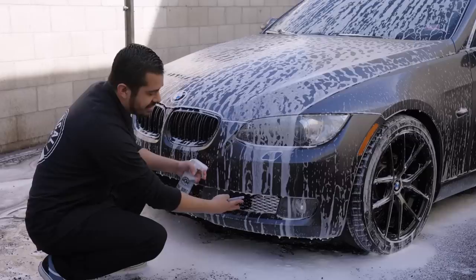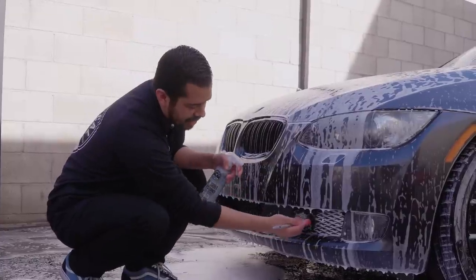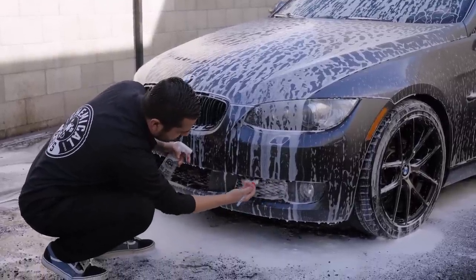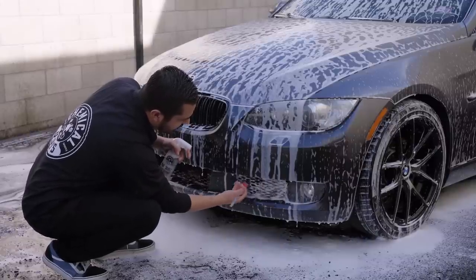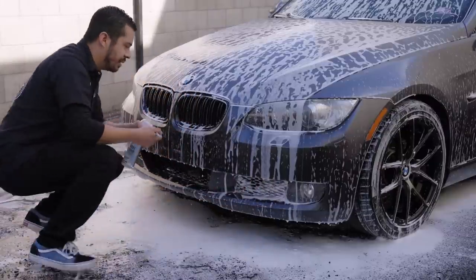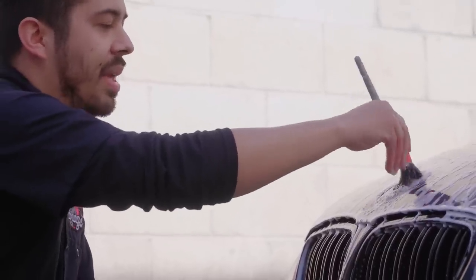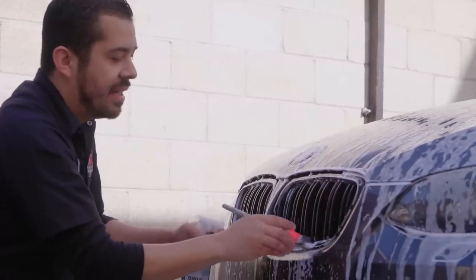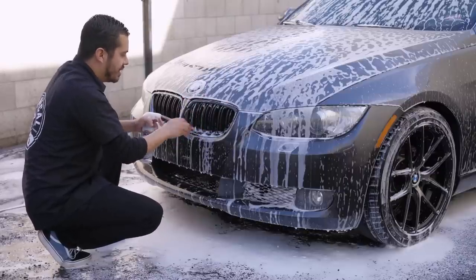As you can see, there's already some foam on the grill, but I'm adding cleaning power by spraying Nonsense into the brush and cleaning out these trims as the foam does its job. This ensures the trim is thoroughly cleaned so that when the car is fully dry, we can apply dressing to the trims without any bonding issues. You can use this on seals, emblems — I'll go around the BMW emblem to make sure there's no dirt in the crevice. Using a brush on these areas is always recommended because a wash mitt can't get into these tight spaces.